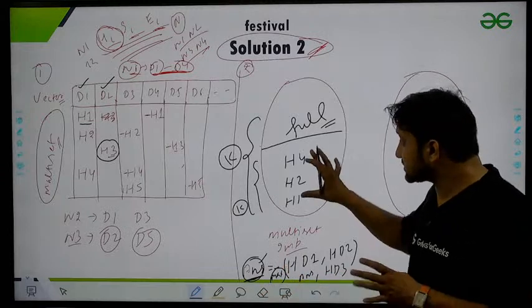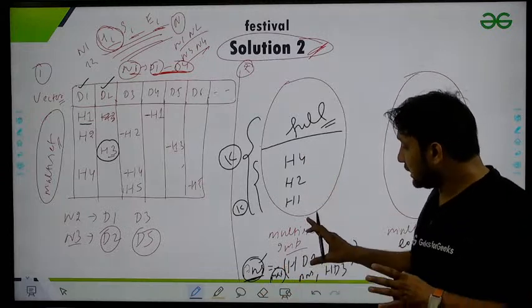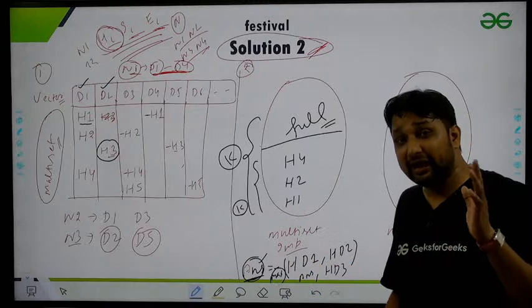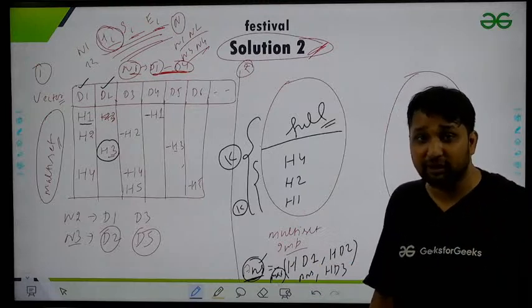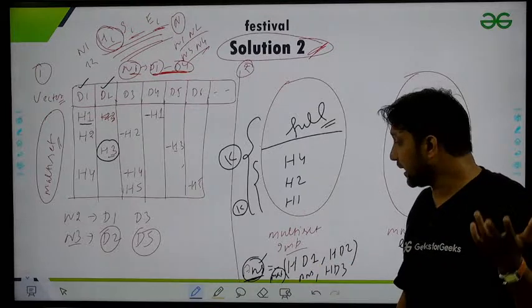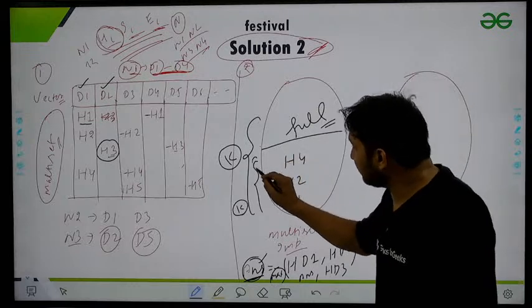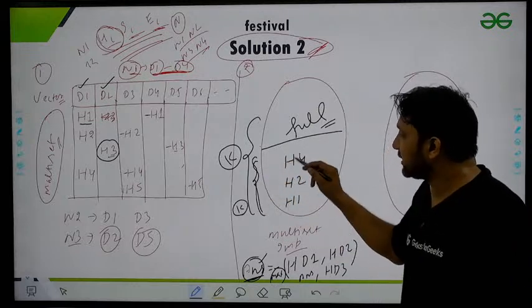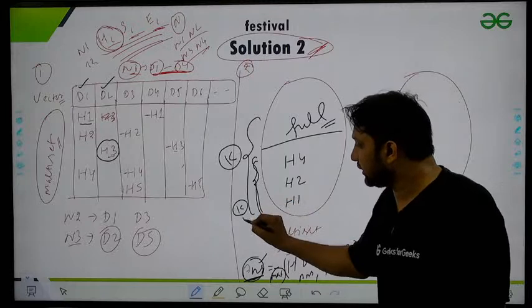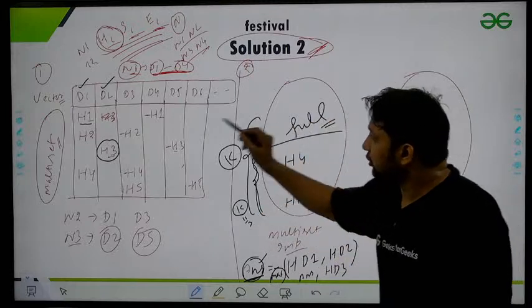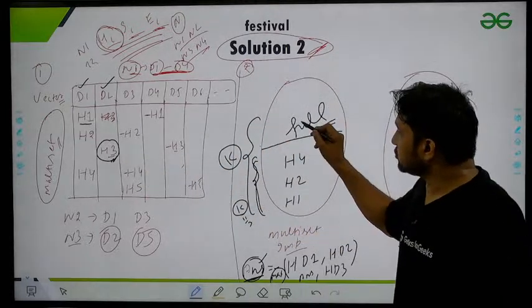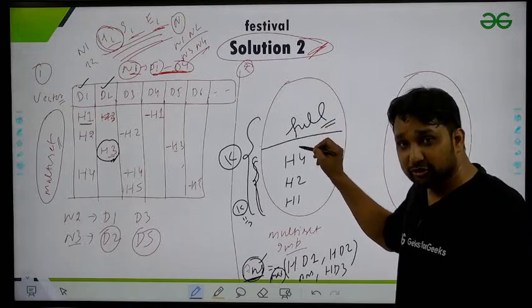So this set is helping us find the k rides which give us maximum profit, that is, maximum happiness. This is already full. Let's suppose it can have 3 rides only. The k value is 3. Then you are trying to add H3 also, but we cannot add H3 here.